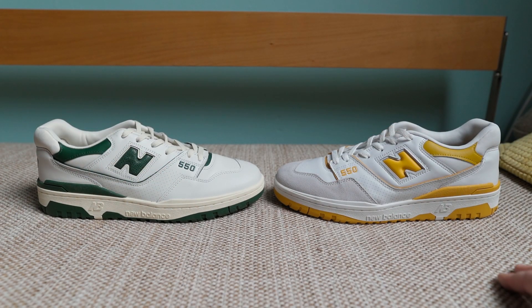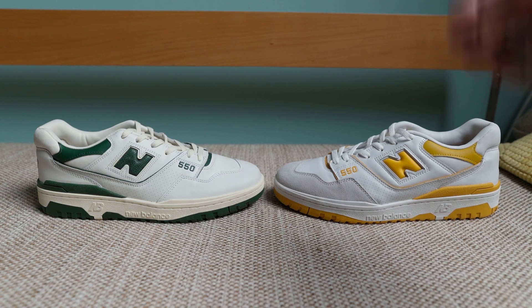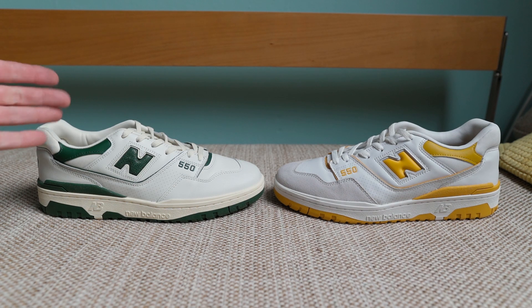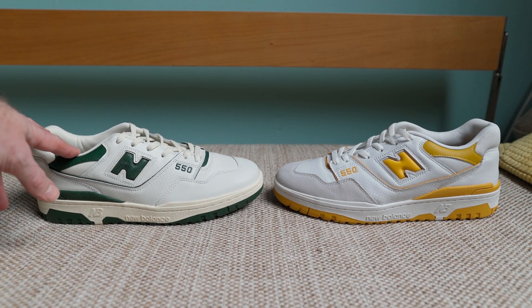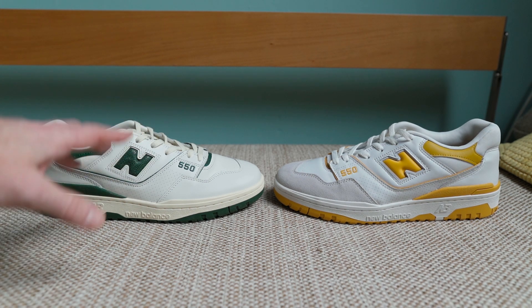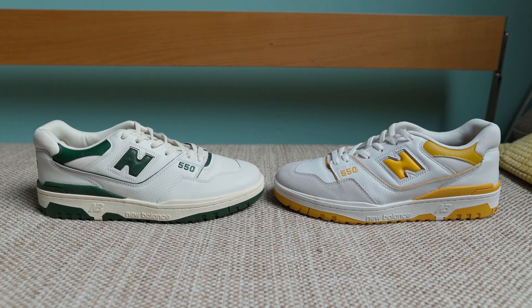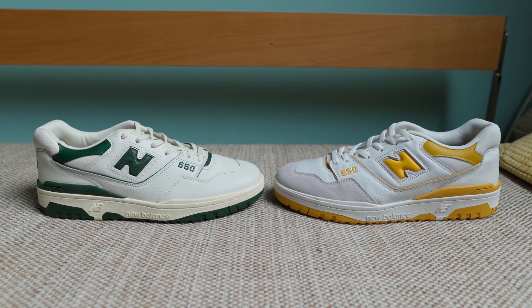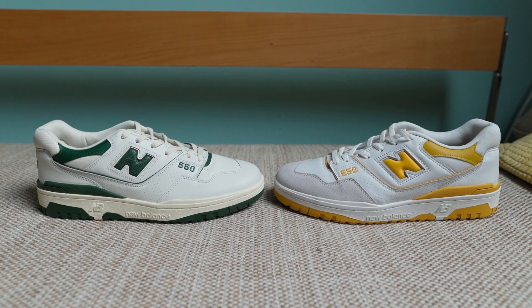Let's dive into the details. Here they are — on the left the A Million Door, on the right the LA1 from the Sea Salt pack. A lot of people make so much more out of the A Million Door than it actually is. They claim the leather is so much better, even that this is full-grain leather, that the fit is different, and all these kinds of things. I'm not sure if people are just trying to convince themselves given the cash they've spent on resale, or if they just don't have any clue about materials.